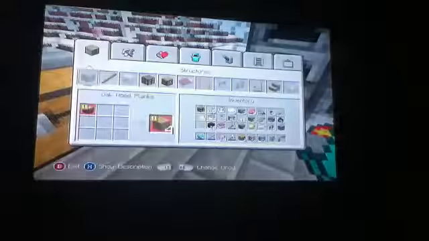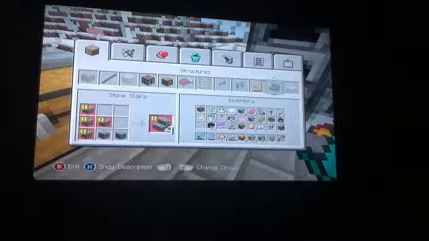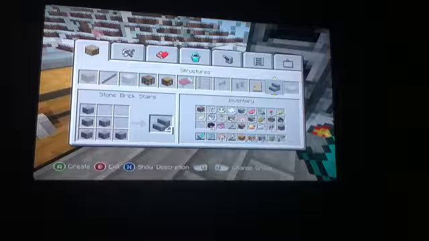1, 2, 3, 4, 5, 6, 7, 8, 9. Okay, we need 9 of the stairs. Let's just make 9. Okay, but not that many, because it'll make more. 4, 8. Let's see if that's all.